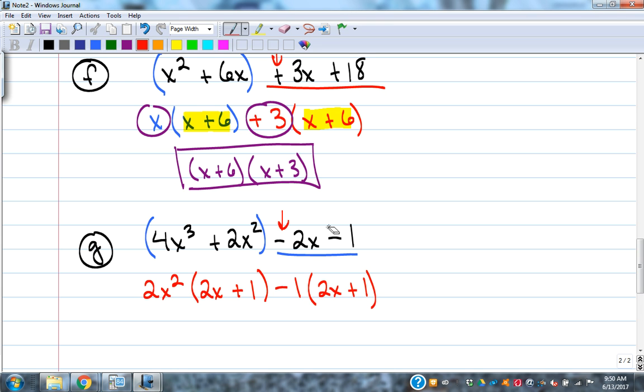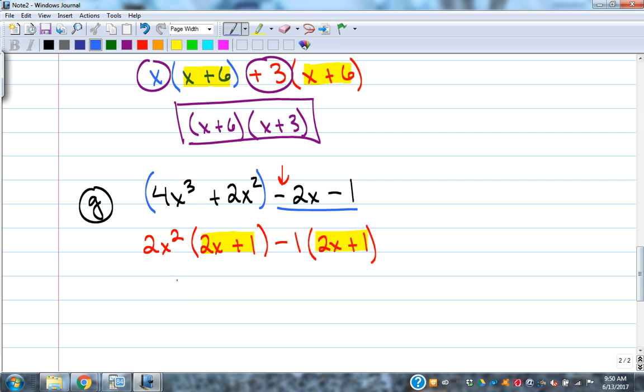It changes the signs of both of those things. So these were both negative here. When I factor out the negative, it changes their signs. What does that do to our parentheses then? Makes them match. Yeah, and that's what we want to happen, is for them to match. Because these match, that means I did it right. And my factors, the first one is the matching parentheses, 2x plus 1. The second one, stuff in front: 2x squared minus 1.